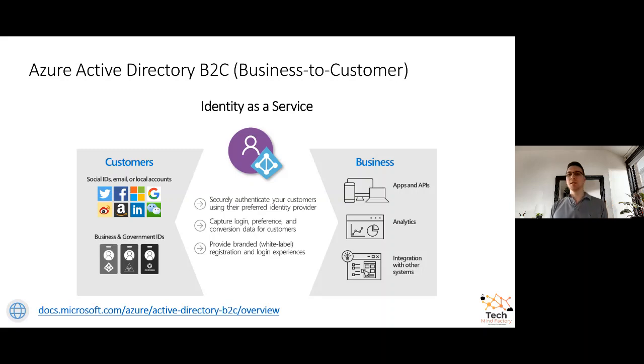With Azure AD B2C, we also have the possibility to integrate with external APIs. Imagine a scenario where, during the login process of the user, we would like to call an external service to retrieve some data about this user. Maybe some external ID or loyalty number or some other specific details. We can do it, and we can include this information in the JWT token, the access token that will be returned to the application.